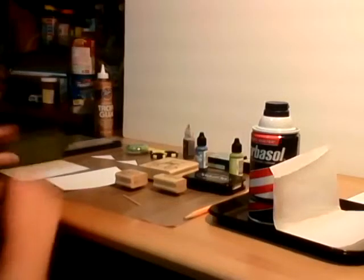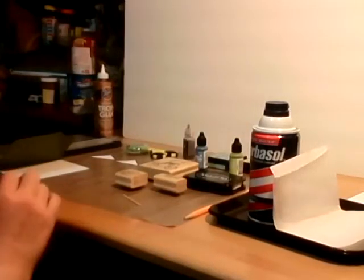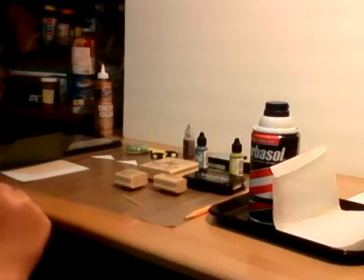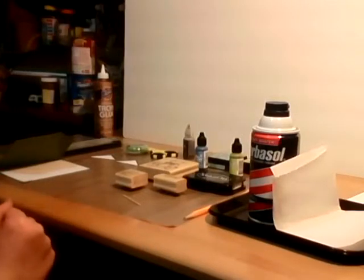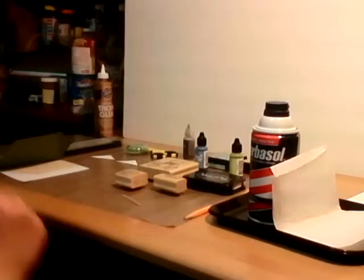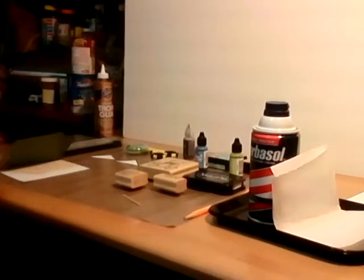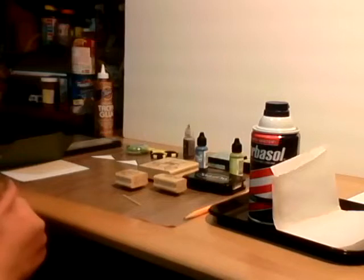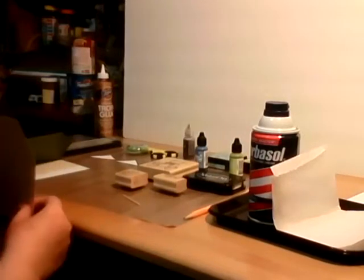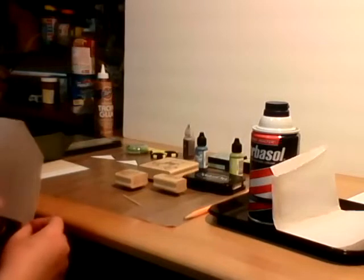Hi everyone, it's me again. I don't know if you were able to get the first tutorial of the watercoloring technique — I'm so sorry but that came out upside down. So my son and I worked really hard here in the kitchen to get this perfect, and I'm going to be lifting up things as I go to show you what they are. Couldn't find some things but that's okay.